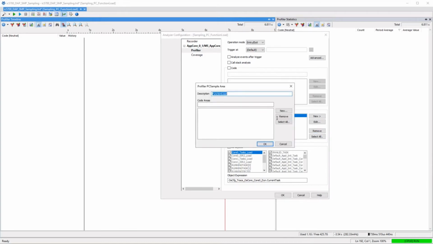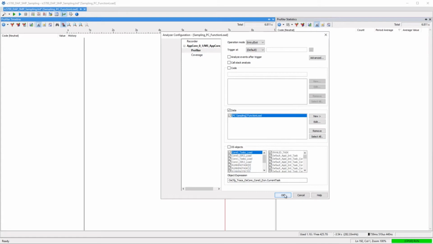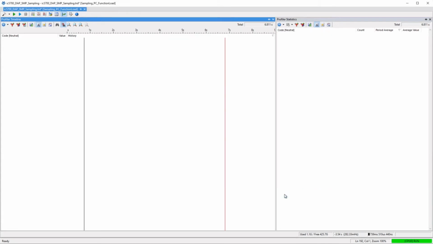Since we're sampling the PC, you can filter out certain functions, but it'll still sample the PC as fast as it can, and it'll gather as much information as it can, and then whatever you choose to remove or not view will just be removed from the display. It has no idea what it's actually sampling. We're just sampling the PC, and so whatever data we receive, we then display, or we don't display it if you don't want to see that information. That's it for this PC sampling configuration.